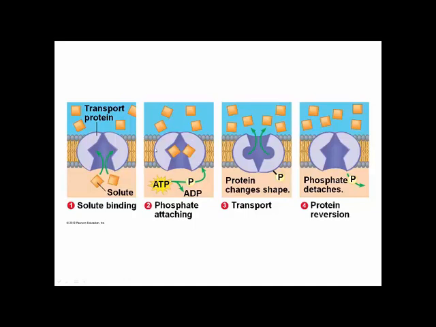Remember, the protein is all held together by covalent, ionic, and hydrogen bonds between the R groups of amino acids. Once you stick a big old negatively charged phosphate group on that protein, that screws up all the interactions that have held together the tertiary structure, and the shape changes. When the shape changes, that forces these substances that have bound into the protein to the opposite side of the membrane. That shape change kicks off the phosphate so that the protein gets back to its original shape.